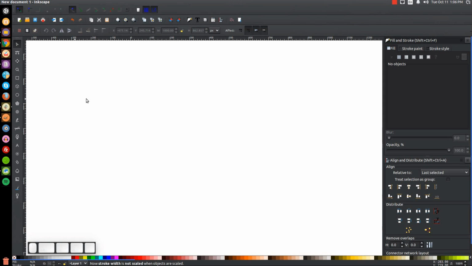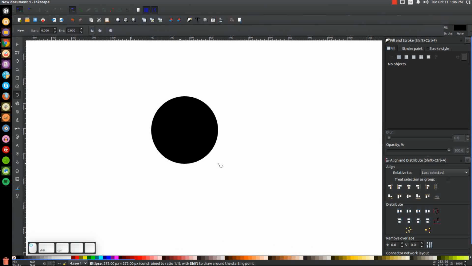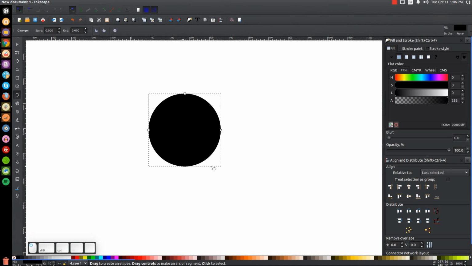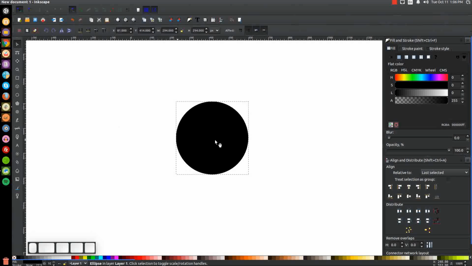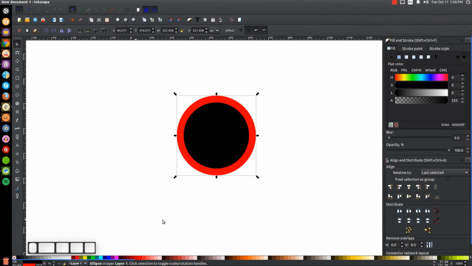And what we'll do now is we're going to grab the Circles and Ellipses tool and hold Control and Shift on the keyboard and click and drag to create an ellipse. Not an ellipse, a perfectly round circle like that. And let me grab the arrow, the Select tool, and position this over to the center of the page. And I'm going to give this a red outline by holding Shift and clicking on the color red. And it's going to give it a red outline like that.